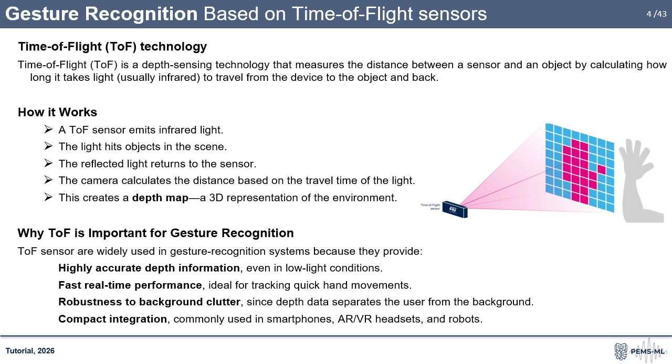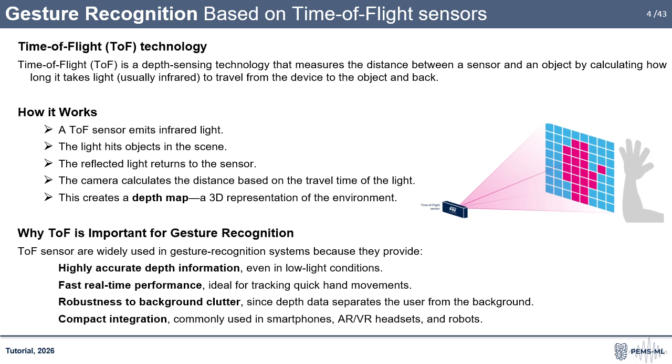As a result, the sensor generates a depth map of the scene, which is a three-dimensional representation where each pixel contains distance information. Unlike conventional cameras, which capture only color or brightness, time-of-flight sensors directly capture depth. Although the underlying principle is simple, measuring such extremely small time intervals is technically challenging. Thanks to modern semiconductor technology, these measurements can now be performed with high precision, making time-of-flight sensors practical, compact, and affordable.